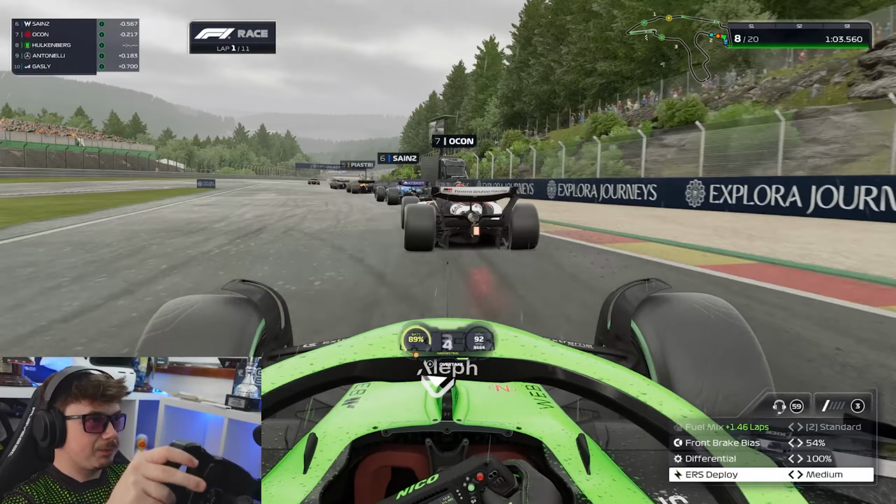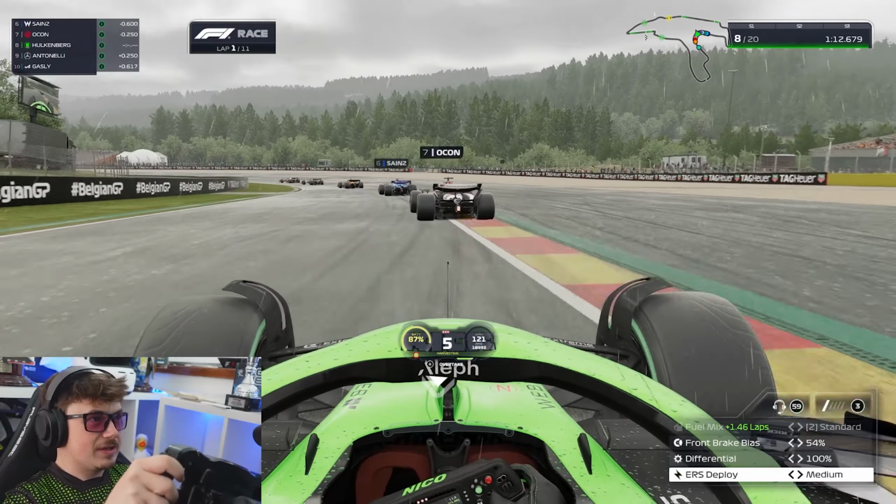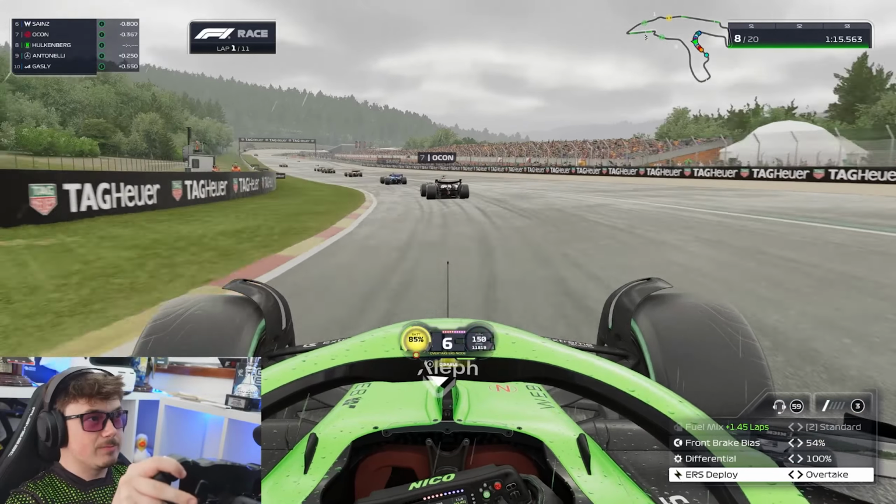The eagle-eyed viewers amongst you may also see that I'm wearing glasses for this race. The reason for that quite simply is I'm not affiliated with any company at the moment. Maybe in the future, who knows? But at the moment, it's just because I'm getting dry eyes when driving. Even when I was doing the Ironman race yesterday, at the moment I'm recording this video midday Friday, the 25th of July, when I was doing the Texas Ironman race, to be honest, my eyes were getting so dry when driving, they were getting really irritated.